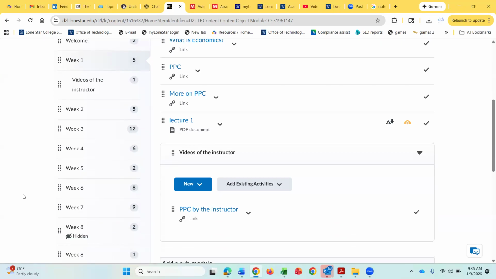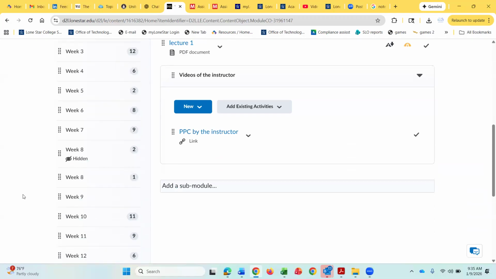So again, for each week, I tried to put the lecture notes, what we are studying, useful videos, handouts. We need a little bit of math in our class, it is micro. In econ in general, we do have math, but it's not really scary. I know when we say math, we sometimes don't like it. We get scared.